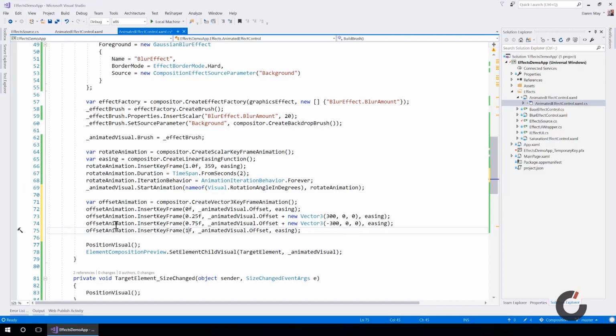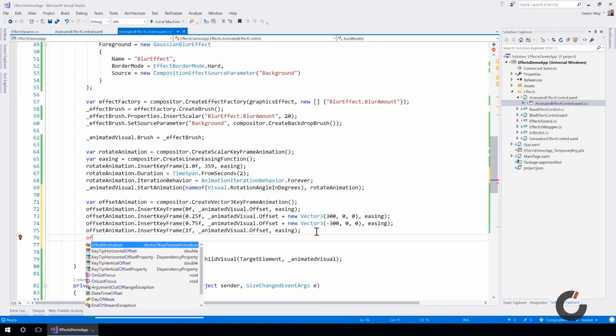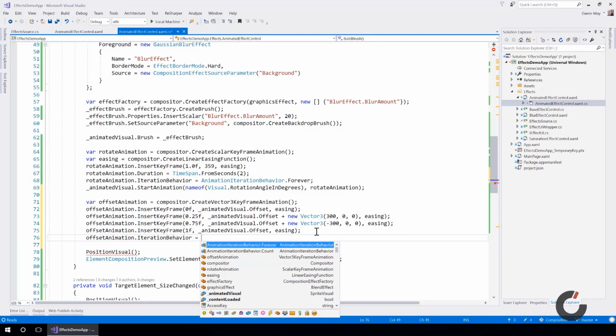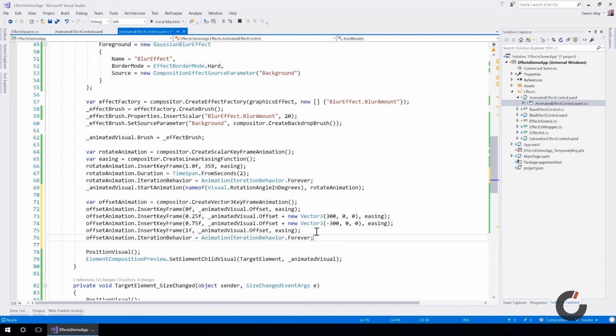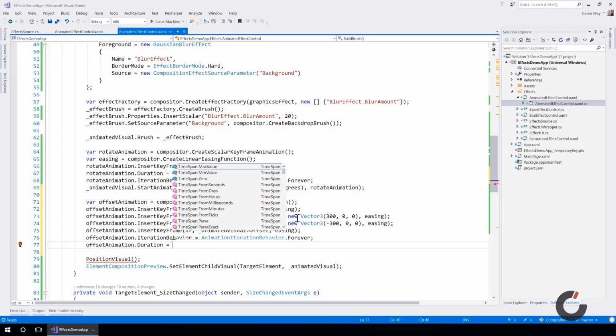Let's set our iteration behavior. So offset animation. Again, we want this to carry on forever. And again, we want to set our duration. Use time span again.